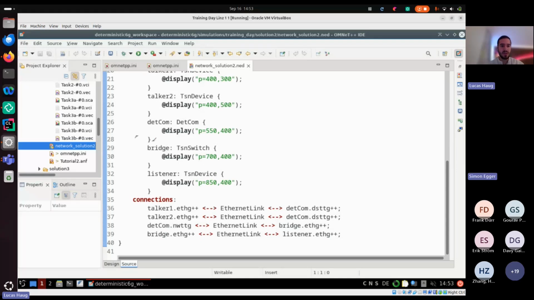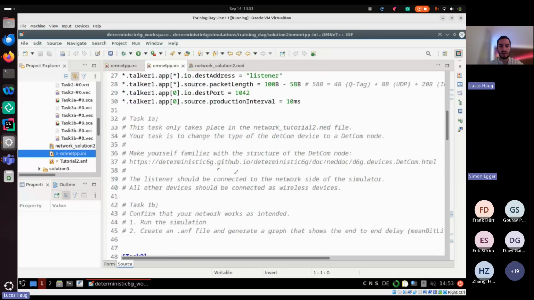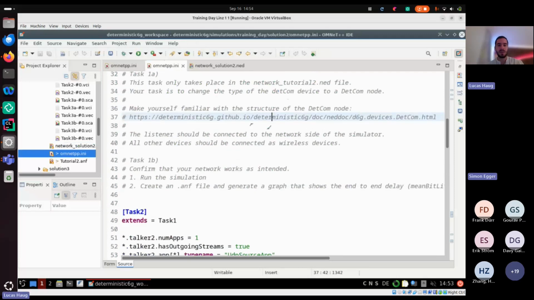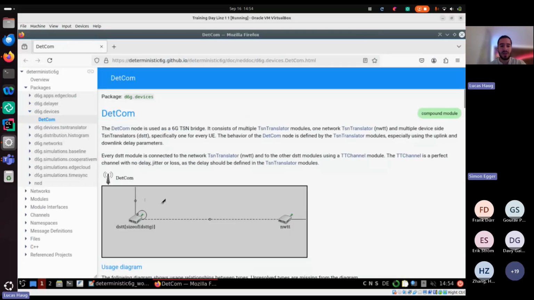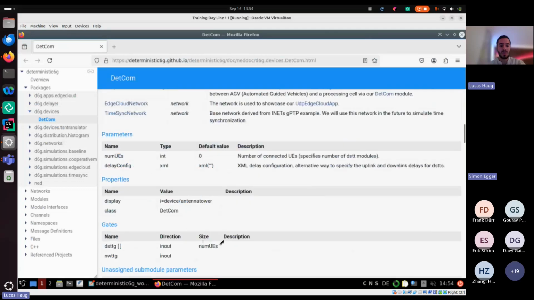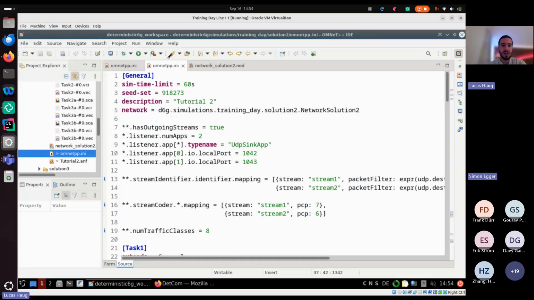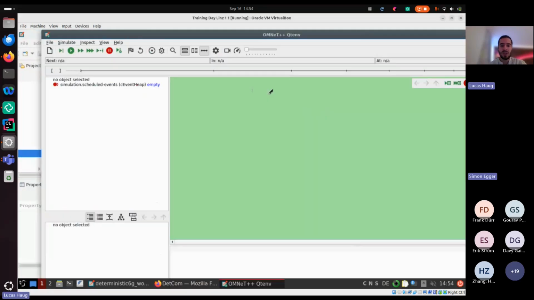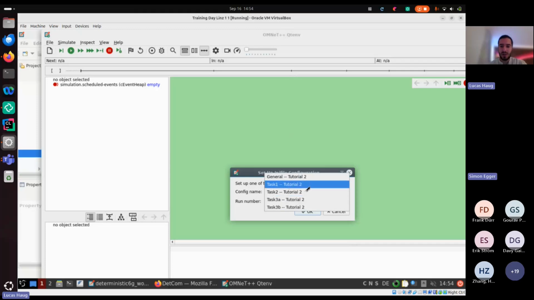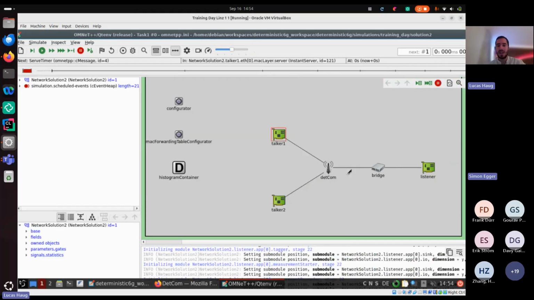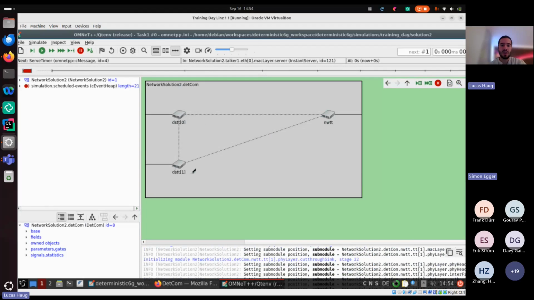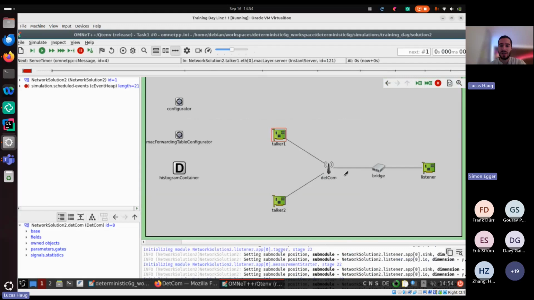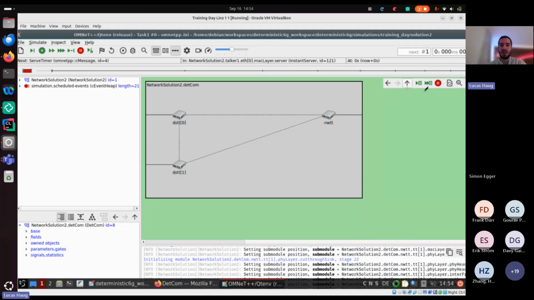On this link with the documentation, you can see the structure of the DATCOM node and also a description of the gates. If we now run this simulation, which takes a second, we can see our DATCOM node here with one device-side TSN translator per talker and the network-side TSN translator on the network side.